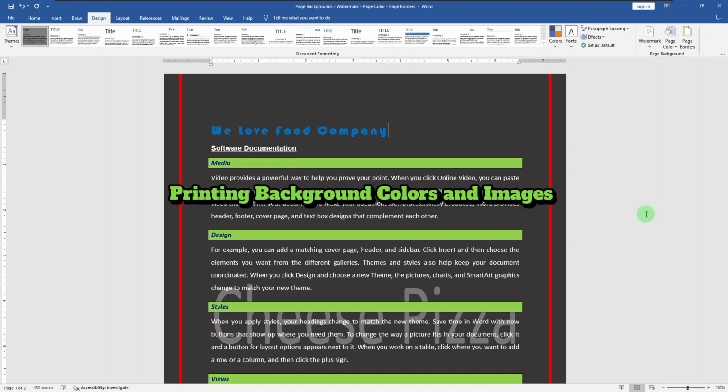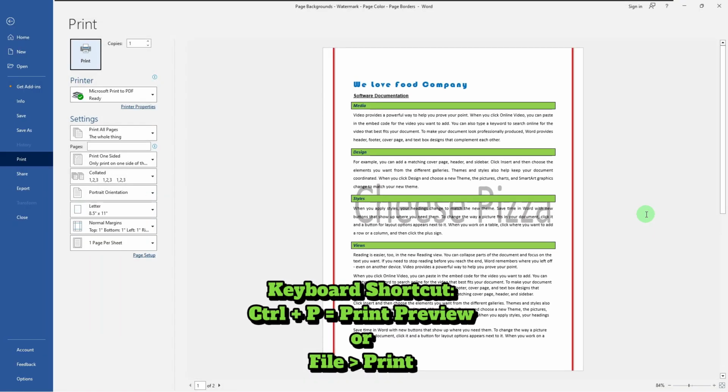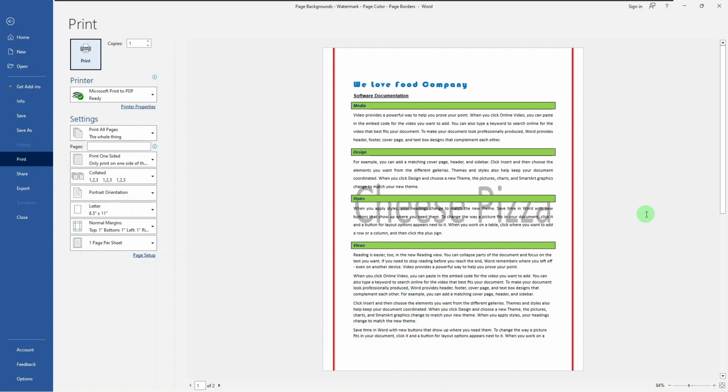Now let's take a look at how this would look in Print Preview. You can go to File, Print, or I'm just going to do a Control P to go to Print Preview. Now you'll notice that the page color doesn't print out. You typically won't want to actually print it out because that would be a lot of ink. Usually you want to just get that color of paper. Now, if you must print it out, here's how you would have your printer print out the page color.